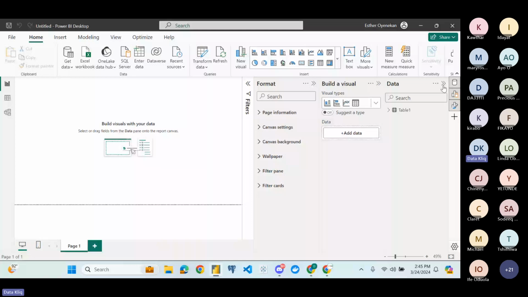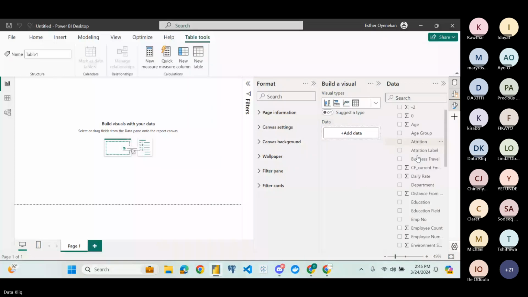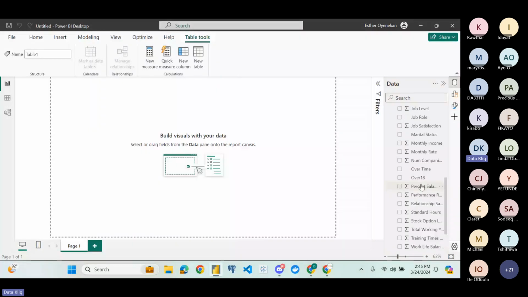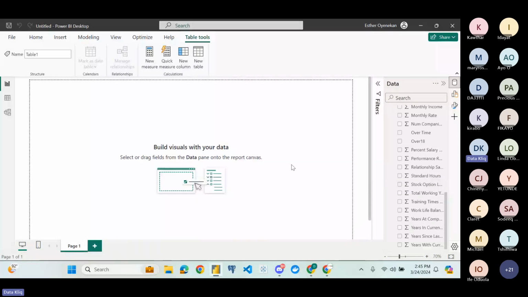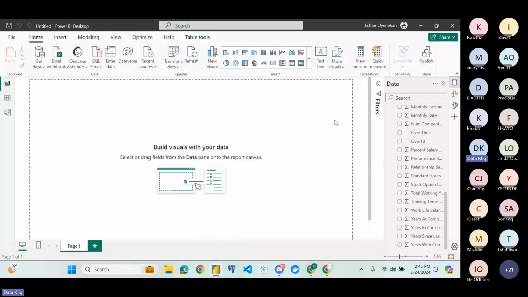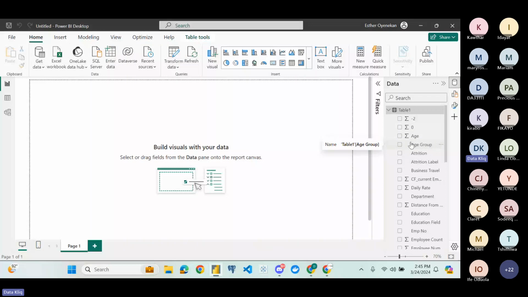These are the columns that we have in our data. Let me zoom in a bit so everybody can see this. The first thing we would like to see is the overall employee count: how many employees do we have in our business?